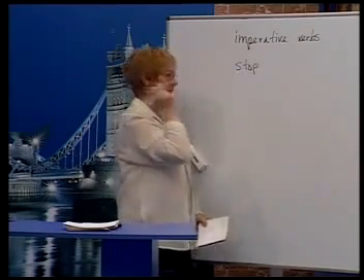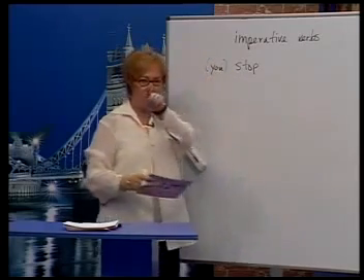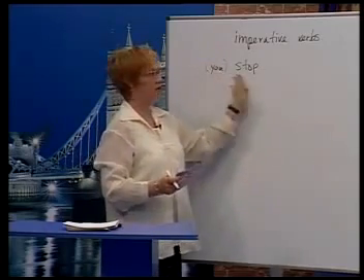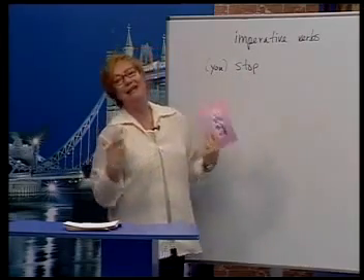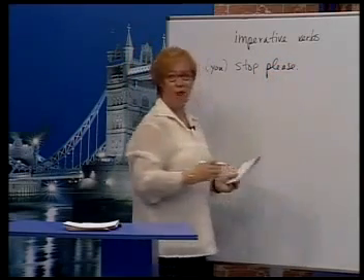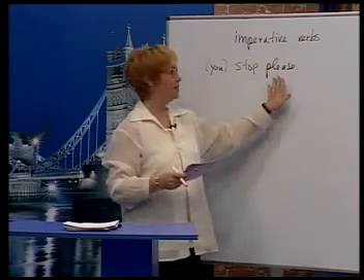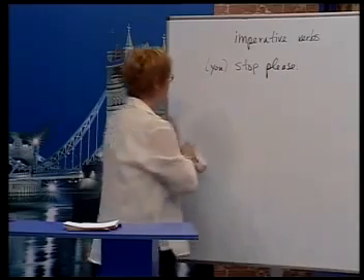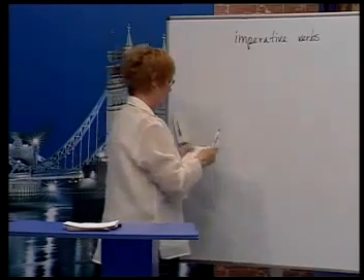Now, we understand that the subject is you. We know this. You stop. Okay? But we don't write it. Only stop. All right? Now, we can make it nicer by saying, please. Stop, please. Or, please stop. Okay? This makes it more polite. All right? So, I'll give you a list of some common imperative verbs, and then we can practice them.